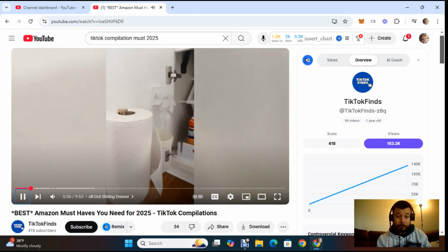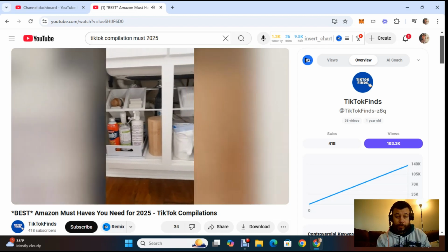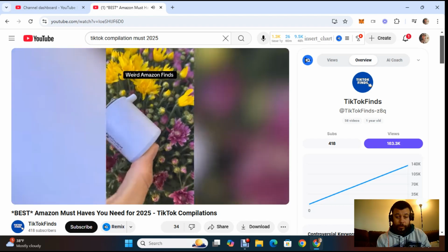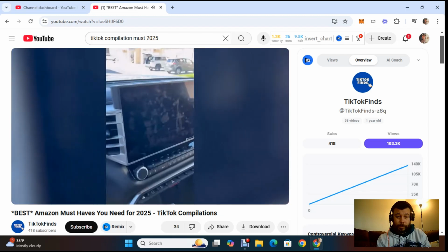Under the sink is giving everything a home and taking some of those items out of the packaging that tends to clutter up the space. This was affordable and practical and hopefully helps in your home. Enjoy! Three weird things on Amazon I use all the time. Number two are these little balls that are fingerprint erasers for all the screens in your life. I like to keep one in my car to help take care of smudges so that way I can actually see what I need to see.